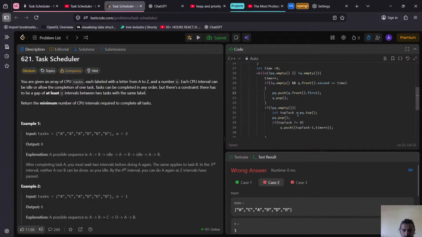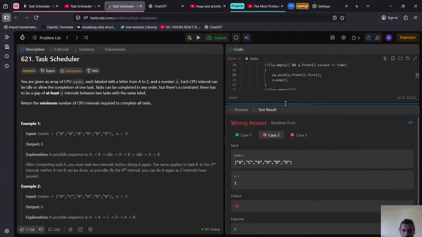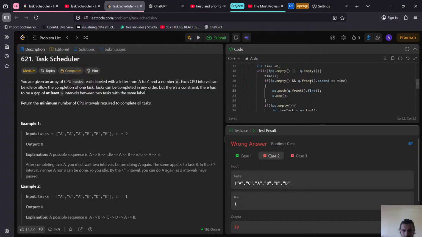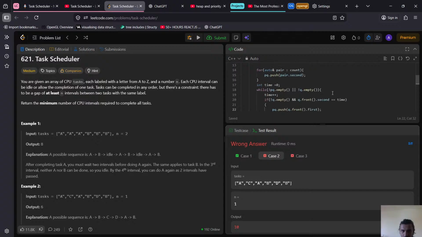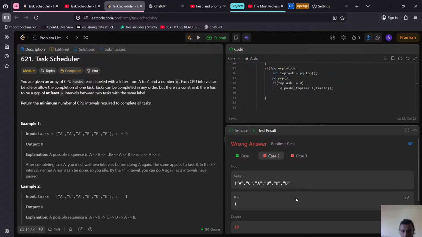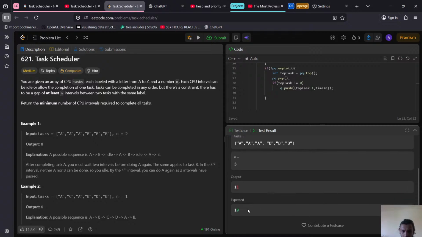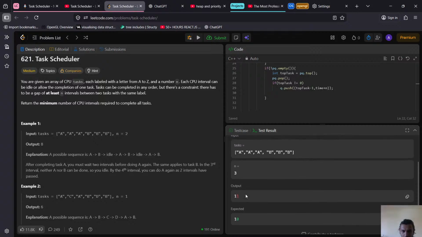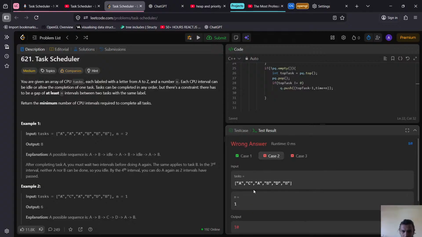Basically what is happening, I think, instead of going through only the top task, we are also getting more. So why is this wrong answer?